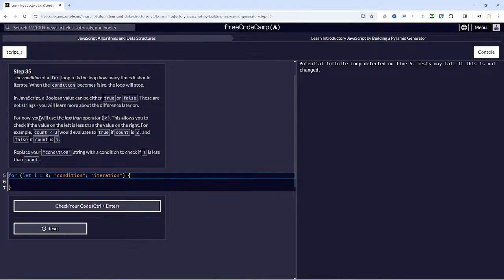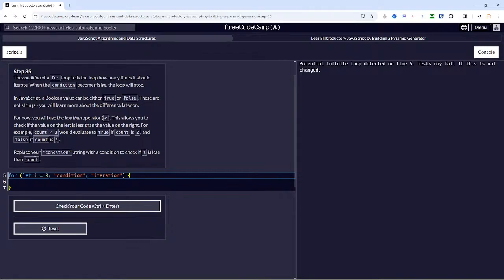For now, you will use the less than operator. This allows you to check if the value on the left is less than the value on the right. For example, count less than 3 would evaluate to true if count is 2 and false if the value is 4.